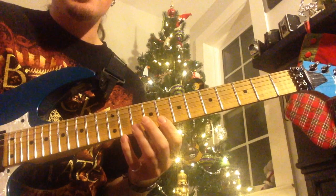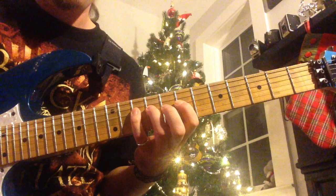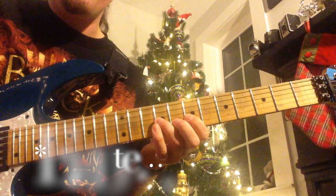So here's how it's going to go. We're going to start off here on the 7th fret on the D string. We're going to play A, B, C. So on this string, that's 7, 9, 10. 7, 9, 10 on the next string, that's D, E, F. And then back to the D note. So now I have this.